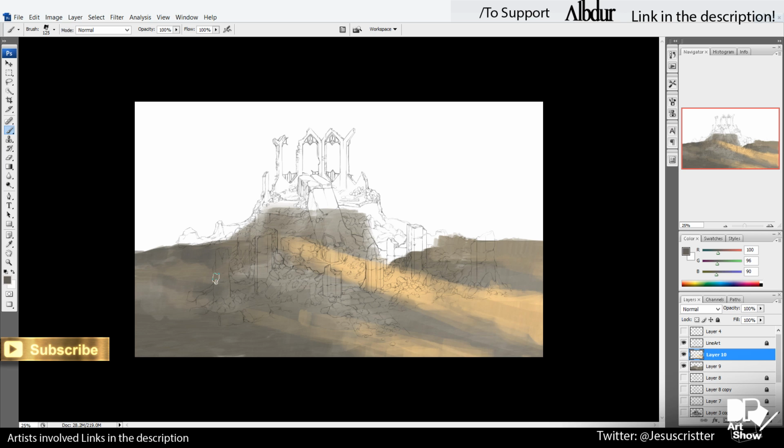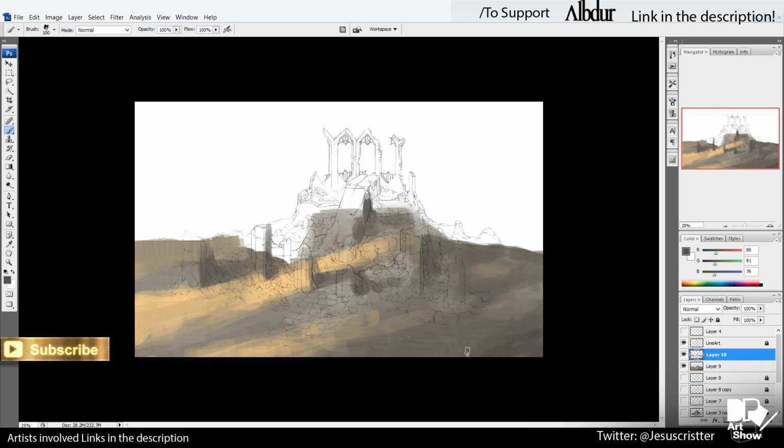So I decided to start with the ground because it covers most of the painting. It is the biggest reference for where the light is coming from. And I started applying a little bit of shadows, blending the color of the ground a little bit with blue, because the shadow should have some of the ambient color, some of the sky color.